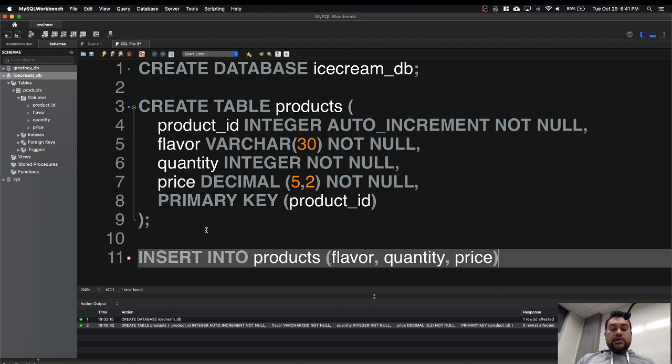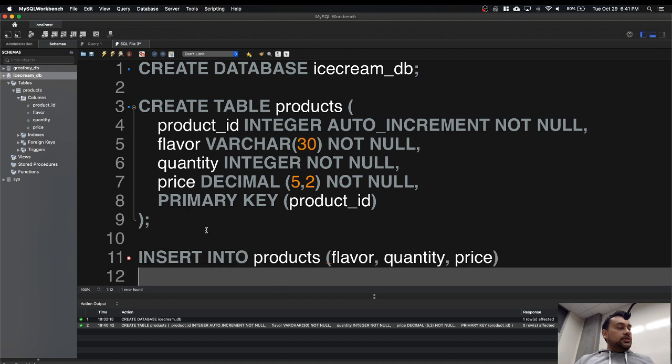Those are the three. And then the next is VALUES. What am I trying to insert? Let's say vanilla, quantity 10, and give it a price of 2.5.